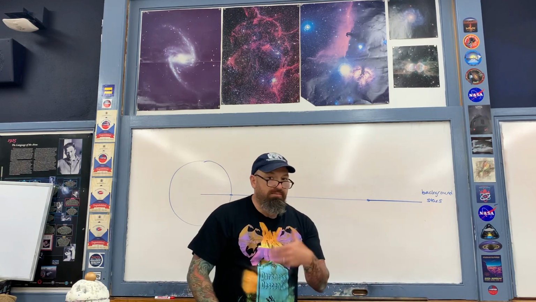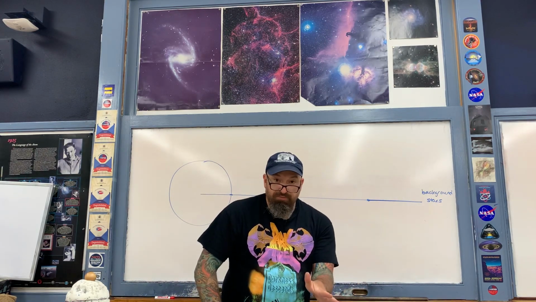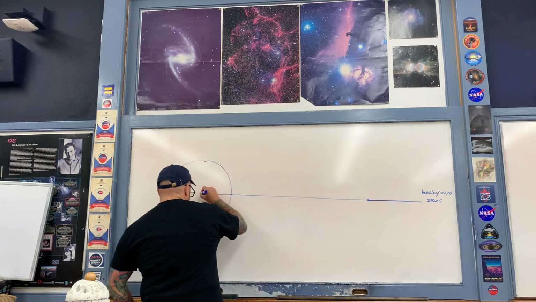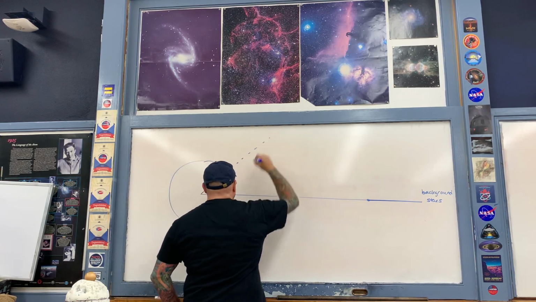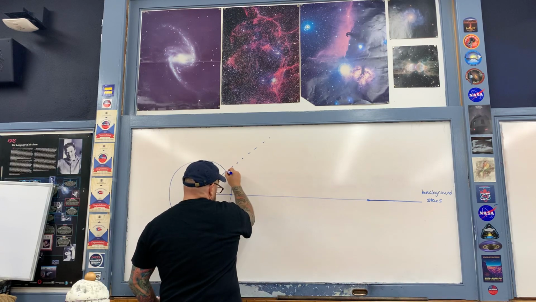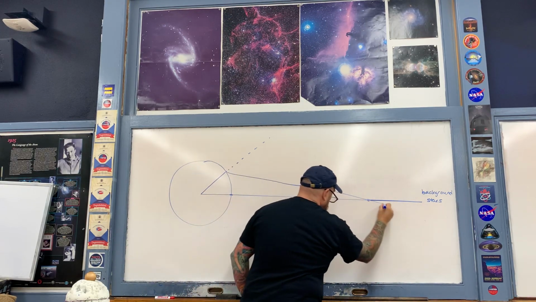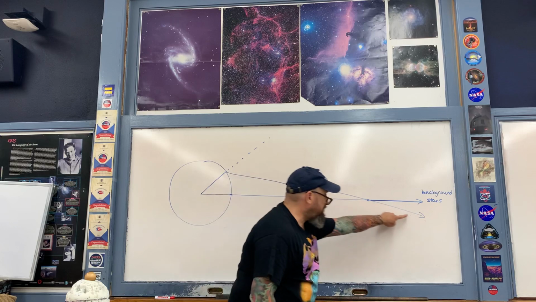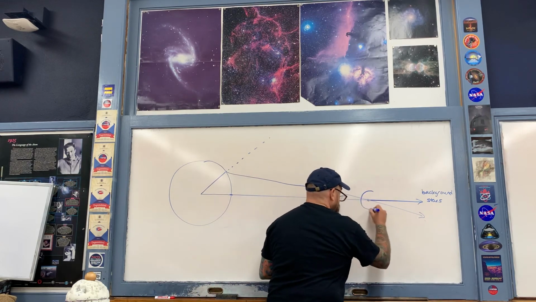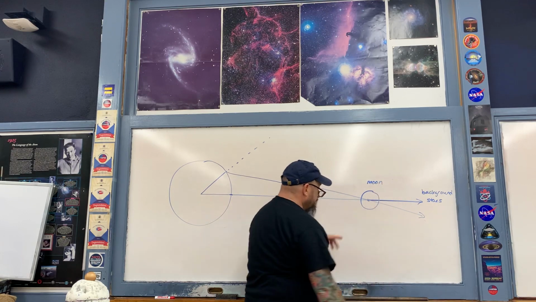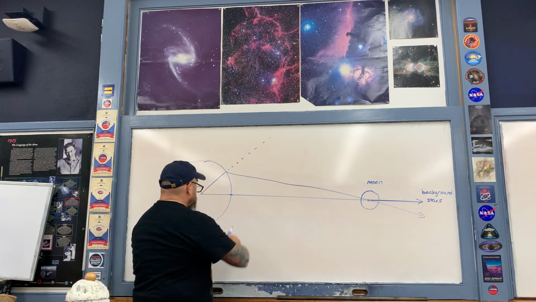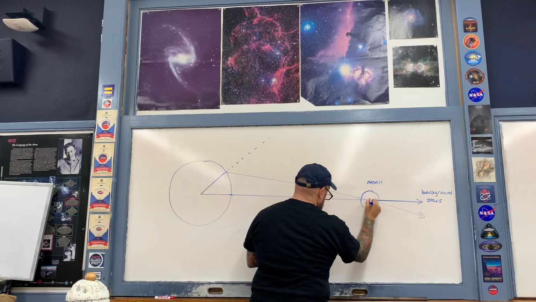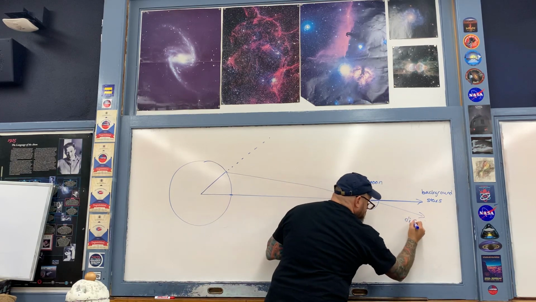Now, at the exact same time, you have a second observer on the Earth at a different location, looking at the Moon at the exact same time. I'll draw that like this. Right here is the second location. Let me go ahead and draw this line, such that if you were standing here and looking at the Moon in this direction, here is the center of the Moon. On the diagram, you'll notice that you see the Moon against a slightly different background. Let me correct this and make it more of a straight line. Like so, that's a little bit better. But you'll see the Moon here against a slightly different background.